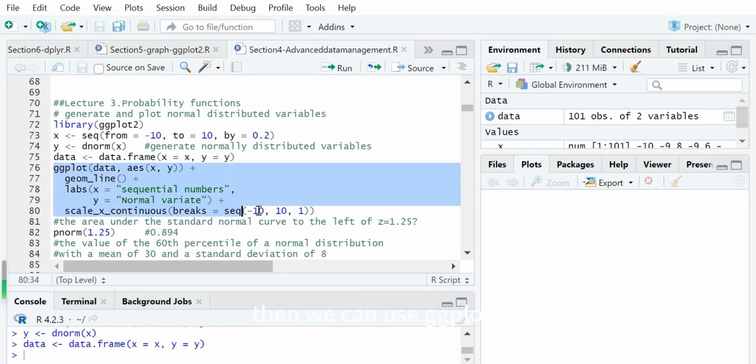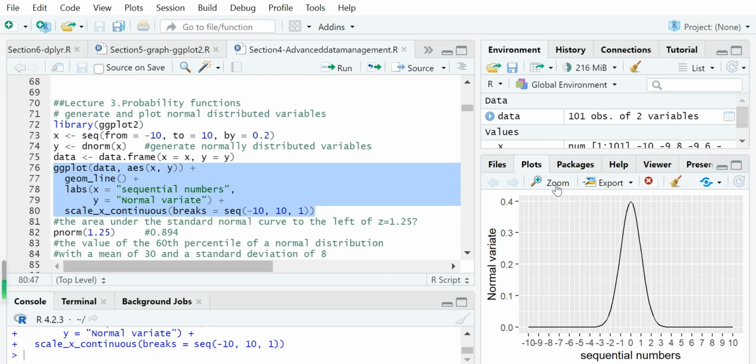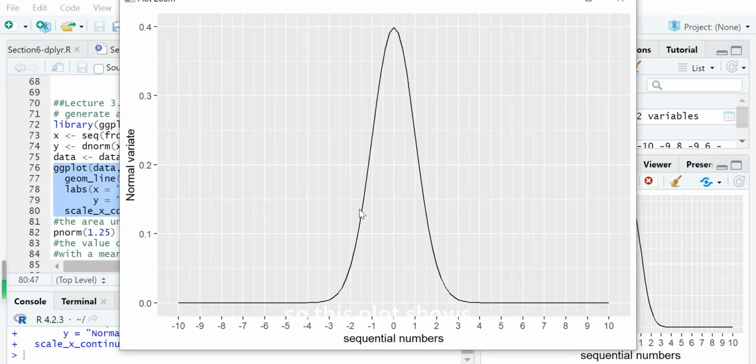Then we can use ggplot to plot the relationship between x and y using a line function and with the label and a scale. So this plot shows the probability density of normal random variable from -10 to 10 with the mean 0 and standard deviation 1.